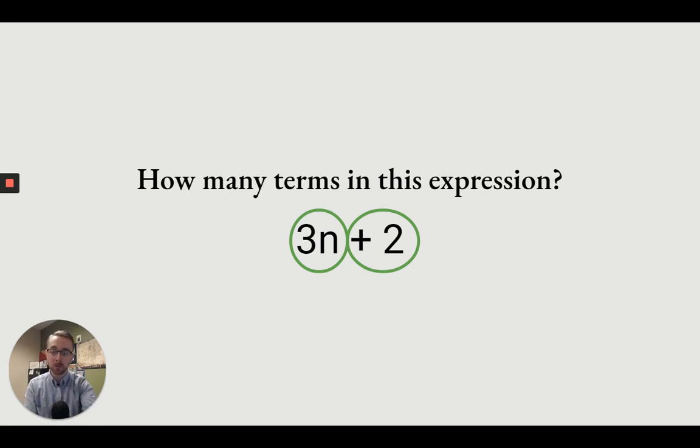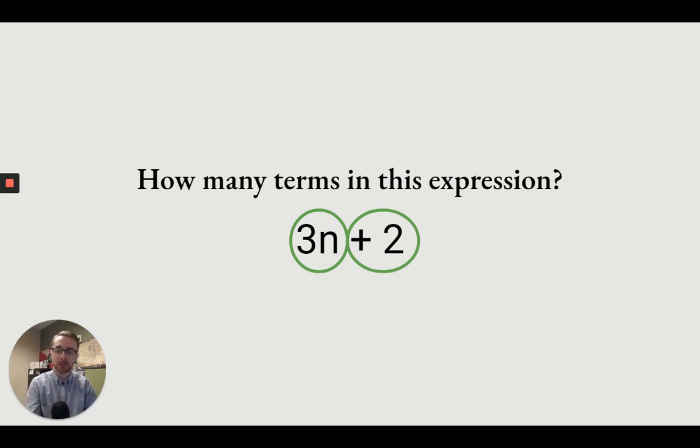That will be more important, especially when that is a subtraction or a negative sign. Sometimes I'll have a negative term, and it's shown to be negative by a subtraction or a negative sign in front of it. Also notice that operation, that addition, serves as a divider, a separator between the two terms. When we start looking at longer expressions with 4, 5, 6 terms, those plus and minus signs are going to be really, really important. So keep an eye out for those, because they're going to be what separates one term from another.